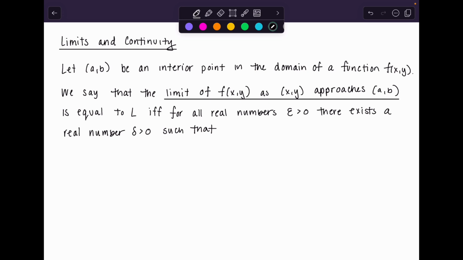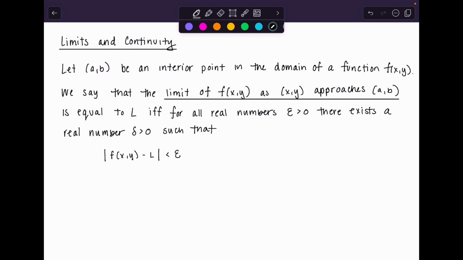Basically, if you remember from Calc 1 or even pre-calculus, when we talked about limits, we kind of had a wishy-washy definition of saying, oh, I can make the output arbitrarily close to this value L as long as my x was close enough to this value A that you were approaching. This is really just the formal definition of that. So I want to know that this limit actually equals L if the following holds. You can make the output values as close to L as you want. That is all this expression is saying.